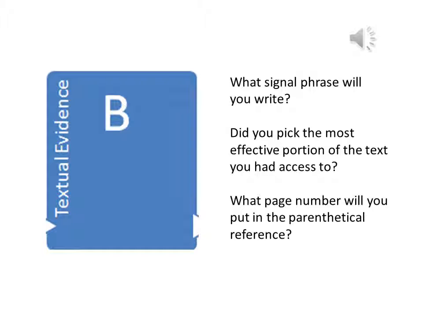Step B, textual evidence, involves 3 parts: a signal phrase, the actual evidence, and a parenthetical page reference. You can't really pick a signal phrase until you have the textual evidence. When choosing the textual evidence, it's important to recognize that you have to understand why you're choosing the text you've chosen. Can you explain how those words connect to the point you're trying to make? Do you understand the connection between those words and the main idea of the writing prompt? If you do, just pick those words. If you don't understand why the words you've chosen are important, they probably aren't.